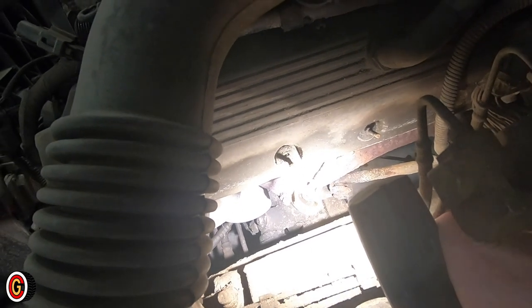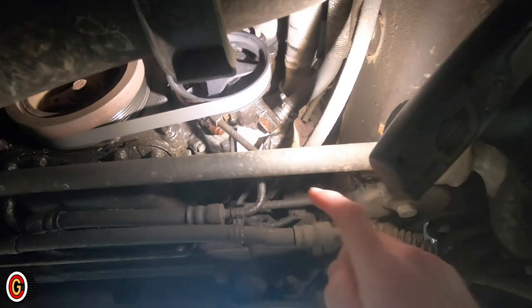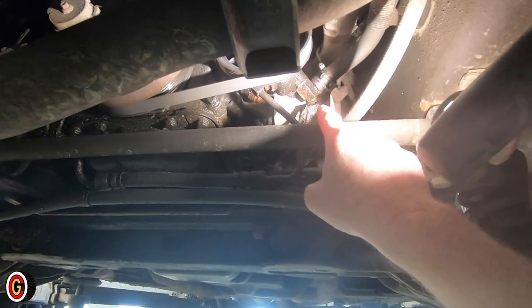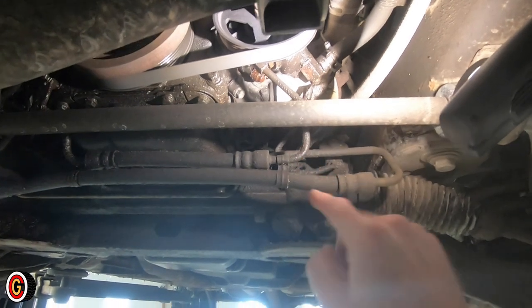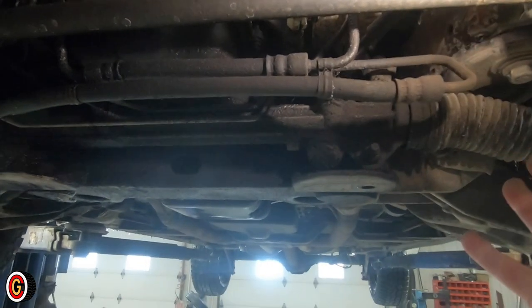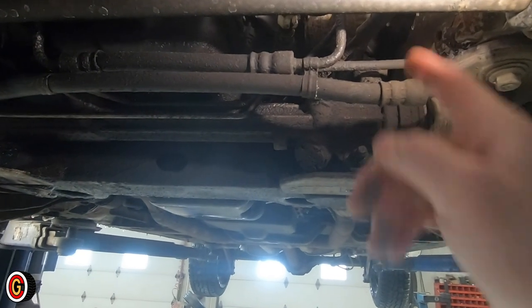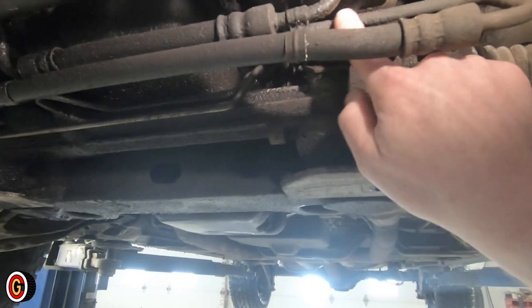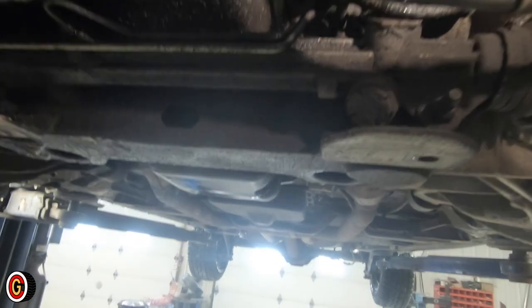We're going to show you how Ford messed it up. From down here, you can see right up in there is the oil filter. In order to get it out, I can reach right up in here and spin that off, but guess where all the oil goes when it drains out of the filter? In your face! You can see it all caked up in all these lines — it goes all over the rack, all over the line, and drips all over the place.